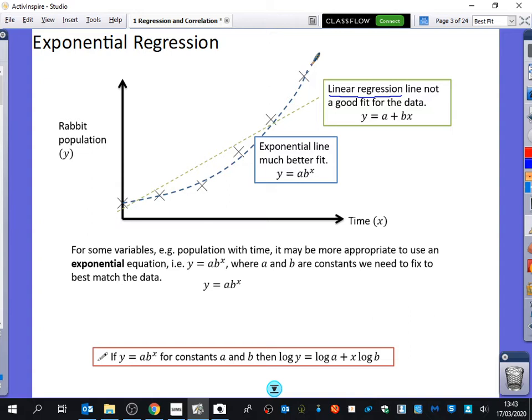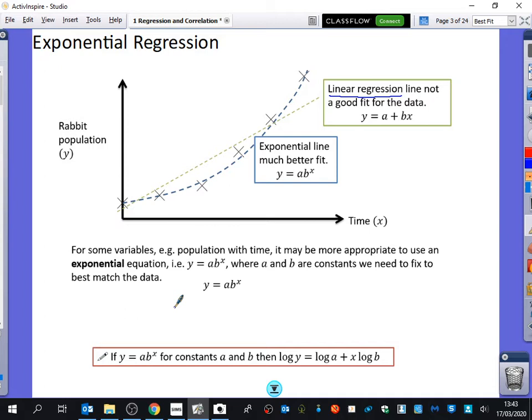So certain things will fit certain patterns, and it will be clear from the context of the question what that will look like. But here, this is not something that is a straight line, and we want to be able to try and deal with things with straight lines, because that's what makes data a little bit more simple. And I'm going to try and manipulate this thing that I've got here, and this is basically like what you had in the squirrels question. I'm going to manipulate this using log laws.